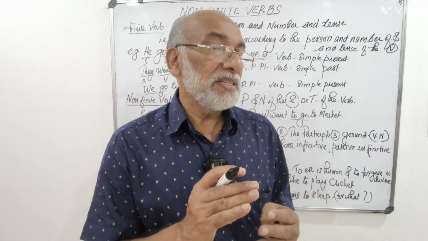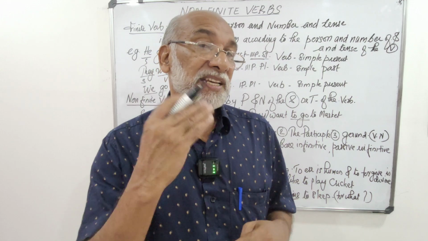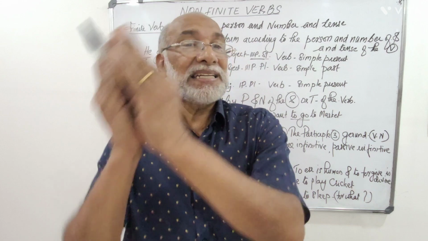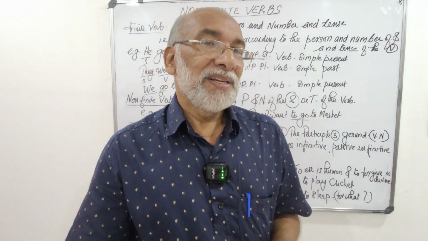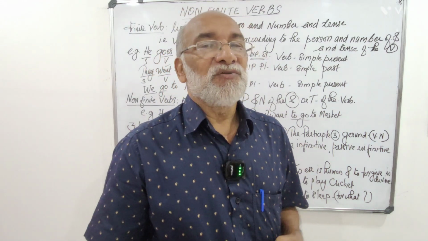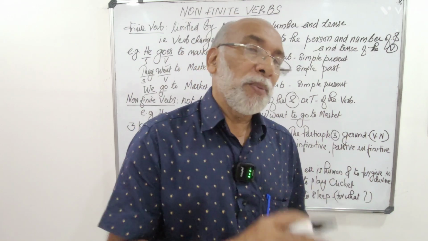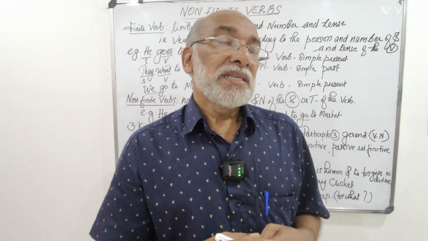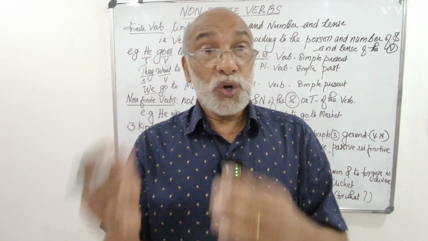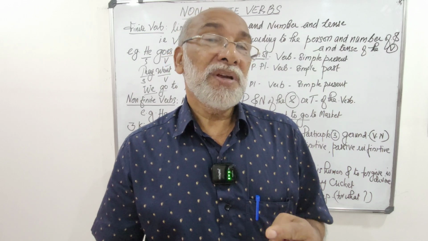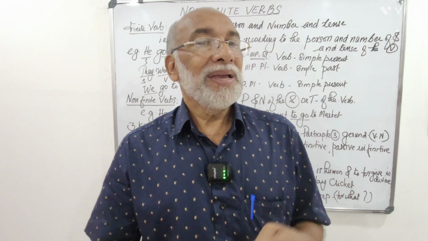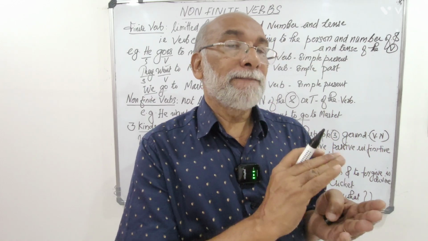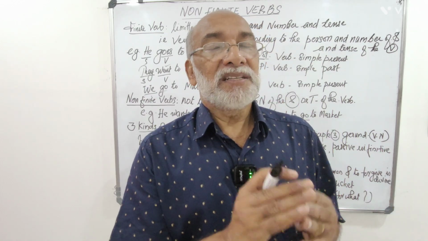A finite verb is the one which changes its form according to the subject, its number and person and the tense of the verb. Now let's go to the non-finite verb. What is a non-finite verb? Just the opposite of it. The verb doesn't change its form according to the subject, its person and number and tense.